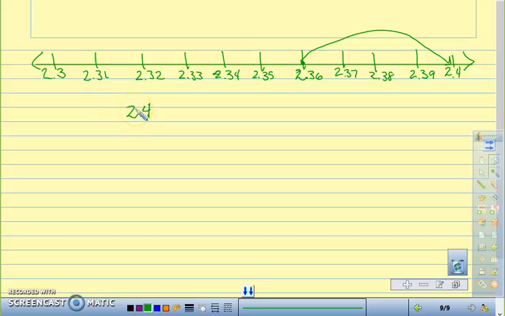Okay, so let's go down to the convince me, and it says, Carrie said 448 rounds to 500 because 448 rounds to 450 and 450 rounds to 500. And again, this is on the convince me portion. Is she correct? Explain. So let's draw another number line. Oops, I forgot to change it.